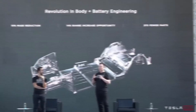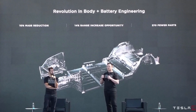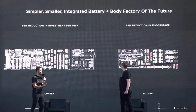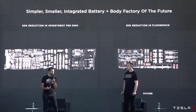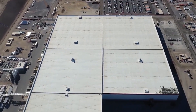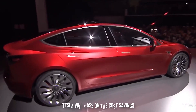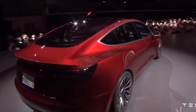According to Tesla, the manufacturing process for the new 4680 cells will result in several cost savings, so you're essentially getting a better battery with significant cost savings. The best part is that these new battery cells will be integrated directly into the vehicle structure, which may improve driving dynamics and provide better safety for the battery pack. Batteries account for roughly 40 percent of the total cost of an electric vehicle, so Tesla must find a way to make them significantly more affordable, and hopefully pass those savings on to end users.